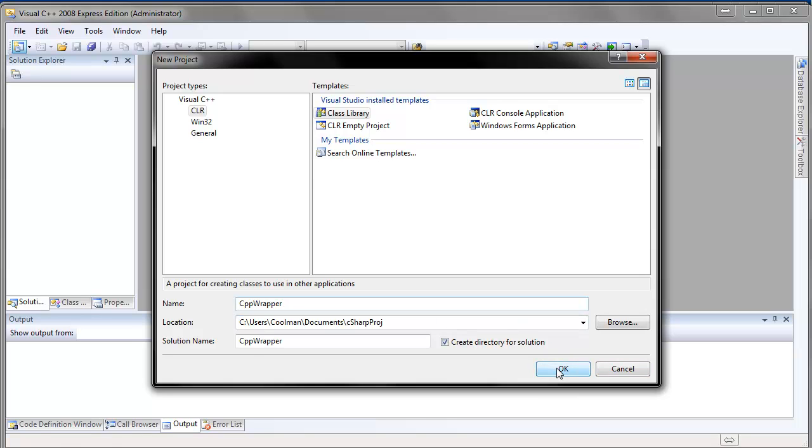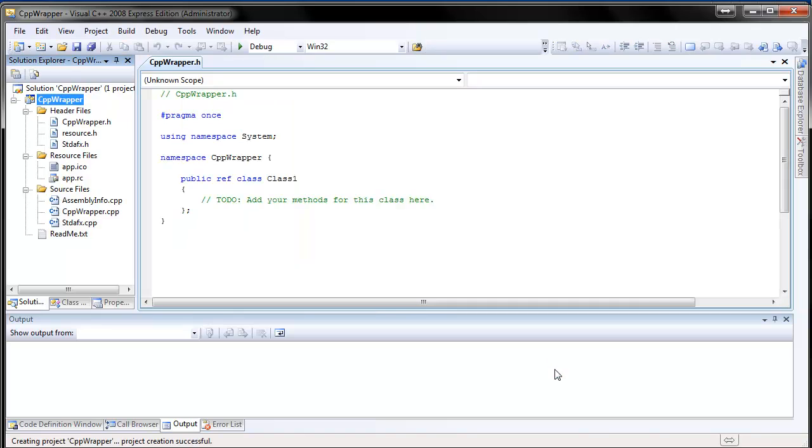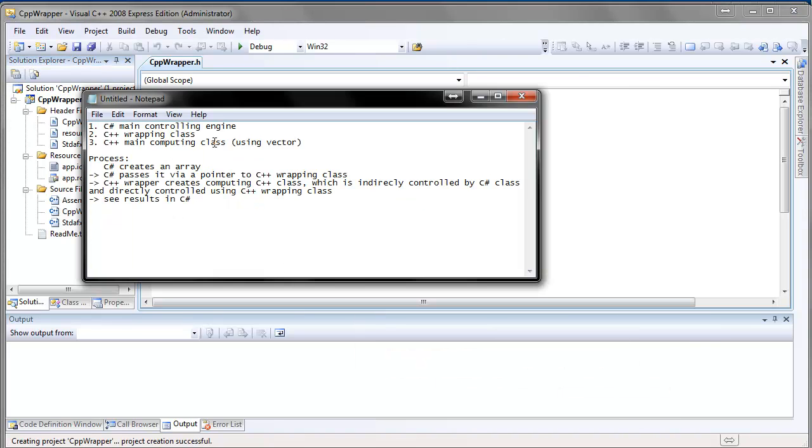Okay, so what this class is supposed to do, it's supposed to be a DLL file that connects C# and our computing class. Okay, and that can also directly control the computing class.